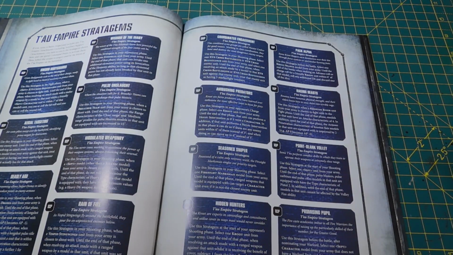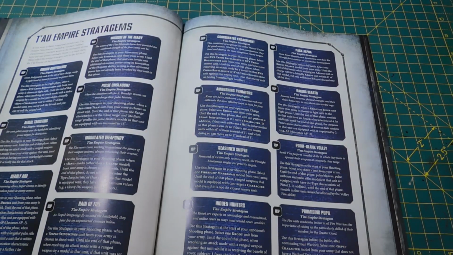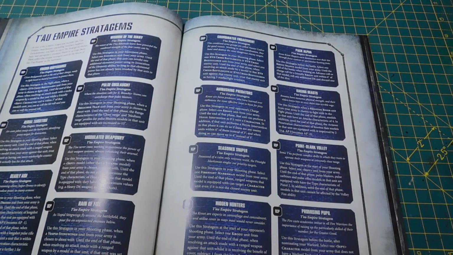Right. Use this stratagem before the battle. Select one Kroot Shaper model from your army. Until the end of the battle, when making an advance roll or a charge roll for a friendly Kroot unit within 6 inches, roll 1 additional D6 and discard 1 of the dice. So even though I really like that rule, I'm not going to take it, it's still Kroot. They're still just dudes. What's a Shaper? He's a lieutenant Kroot. Yeah, but he buffs Kroot. That's the problem. Yeah, but he also buffs Krootox Riders, who also have a stratagem.